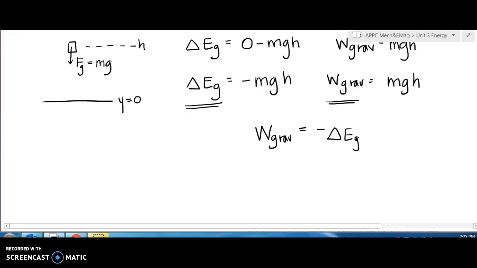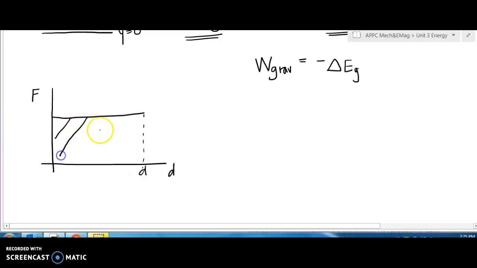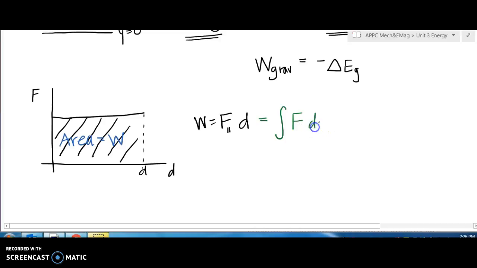Alright, so let's go back to the simplest definition for work. If I have a graph of force and distance, and that force is constant over a particular distance d, then the work done by that constant force would be the magnitude of the force, that it's parallel to the distance, times the distance. Force parallel times the distance. So graphically, what would the work be equivalent to? The area under the curve would be the work. Alright, so what is area also known as? Height times width. A fancy calculus way, it can also be the integral of the force with respect to position.